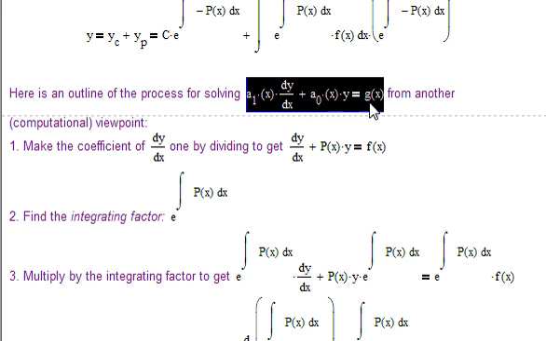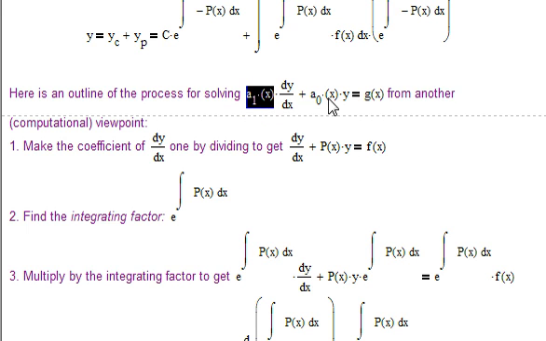We start with our linear first-order differential equation. We make the coefficient of dy/dx equal to 1. We'll make that so just by dividing all three of these terms by a1(x), and then we do have that as a 1, and that'll be some function p of x times y, and that'll be some other function f of x. So we've got it in the right form.